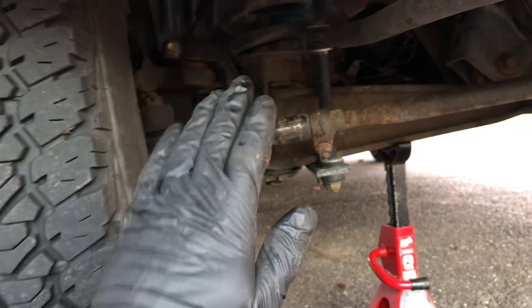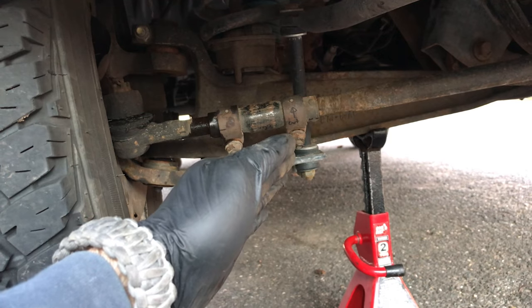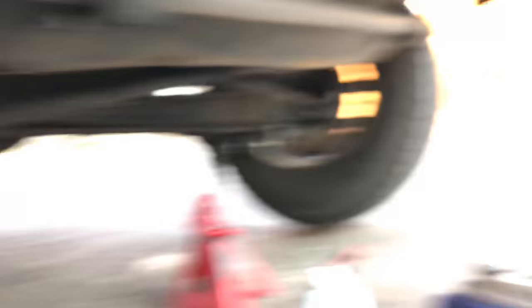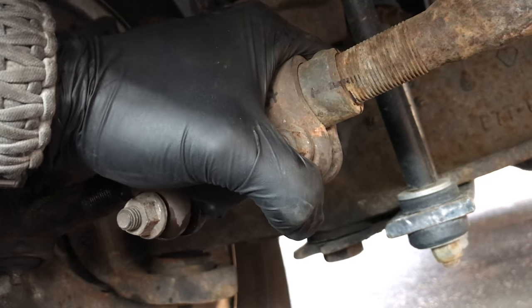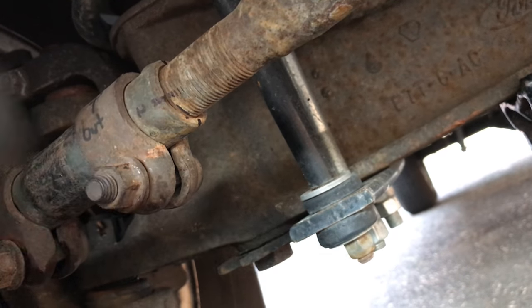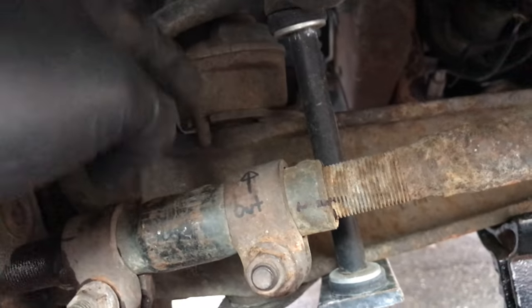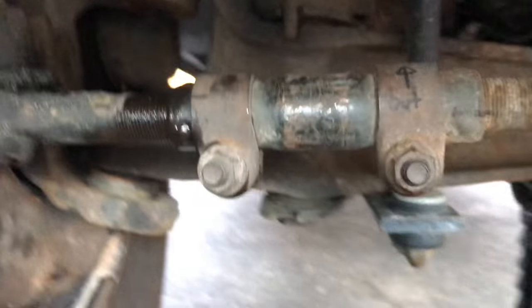The only thing I want to do is adjust the wheels. So if my steering wheel is turned like this and my wheels are straight, my wheels need to go in line with the steering wheel — which means this one is going to have to be pushed out this way and this one is going to have to come in this way. So right here on the tie rod adjusting sleeve, I have taken some Sharpie and written some tick marks at the quarter marks, so I'm going to adjust this a quarter turn at a time. And I've written on here which way to go — turning it toward the back of the truck adjusts it out, and obviously forward brings it in.